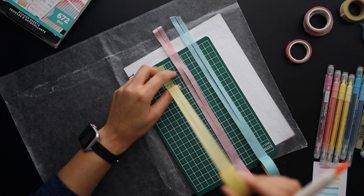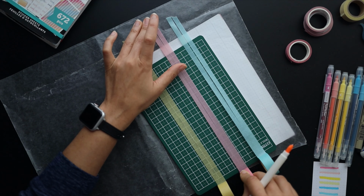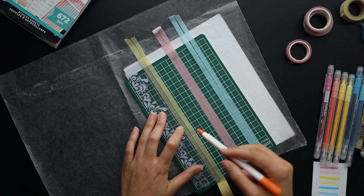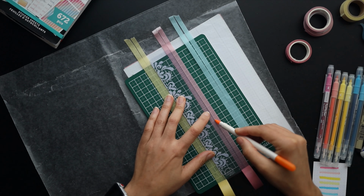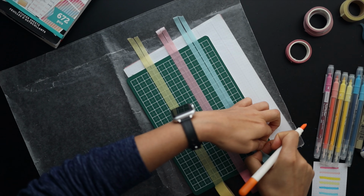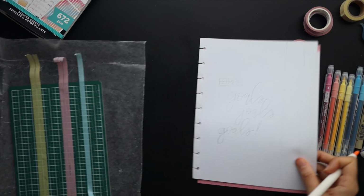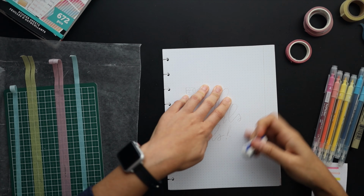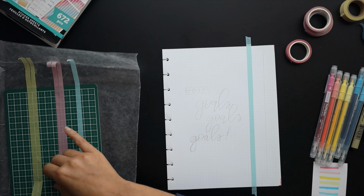So I've kind of got a color scheme working here with the yellow, the pink, and the blue. There's also an in-between shade of almost like a peachy color that I'll be adding in as well. It was sort of dictated from the Happy and Kind sticker book that I pulled to use here. I wasn't really sure what I wanted to use overall as far as the color scheme and the boxes, but I really like that Happy and Kind sticker book aesthetic. There's a lot of watercolor feels, but the colors are bright and fun.